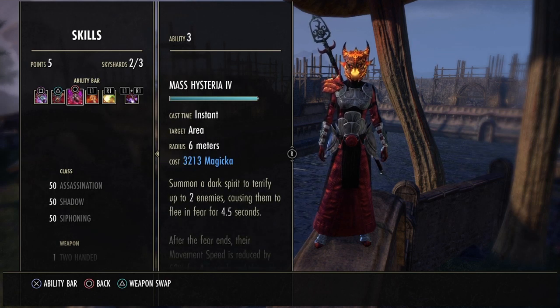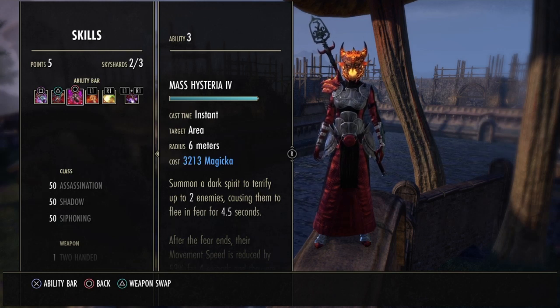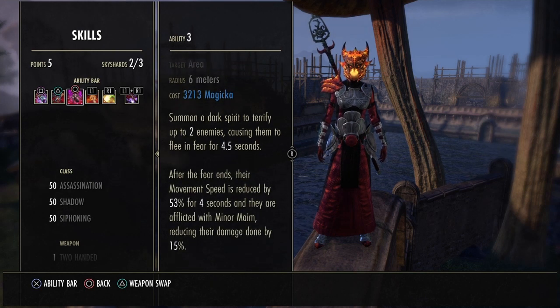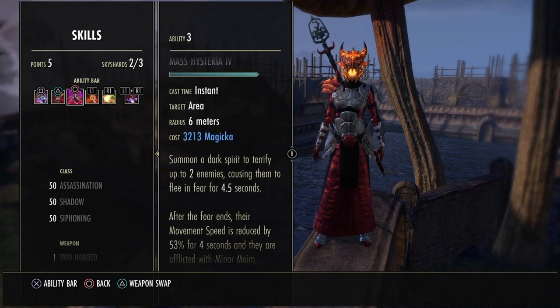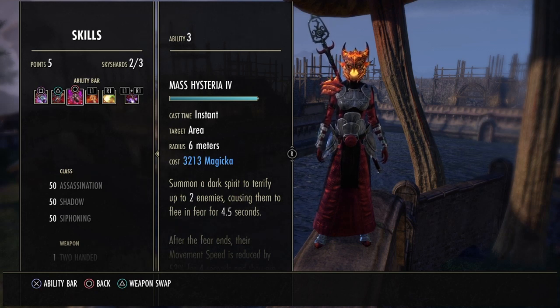Next up we have our CC ability, which is the strongest, in my opinion, crowd control ability in the game. You're going to be able to fear two enemies for 4.5 seconds. It goes through block. It's very strong. It's going to reduce their movement speed for 4 seconds. It's also going to apply minor maim, reducing their damage done by 15%. So this is going to be really good for setting up your damage combo, which I'll explain later. And also trying to get those pesky perma-blocking tanks in Cyrodiil.